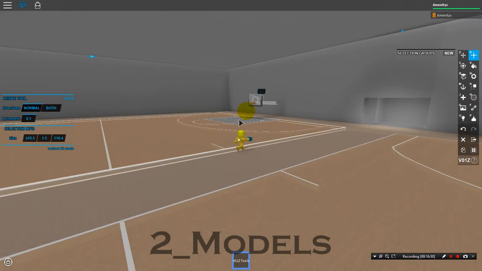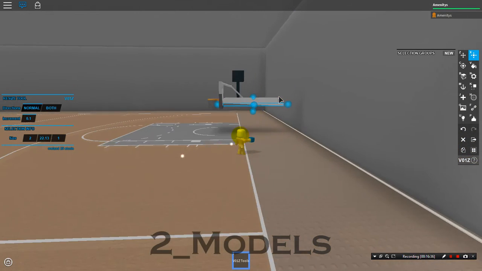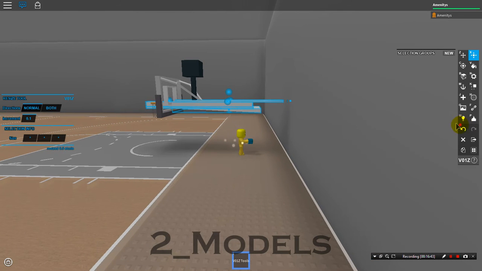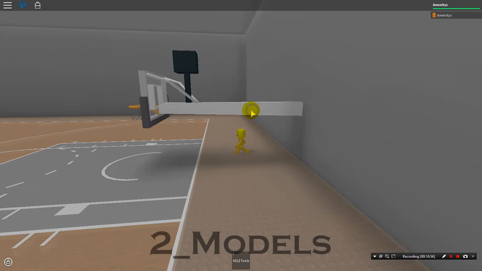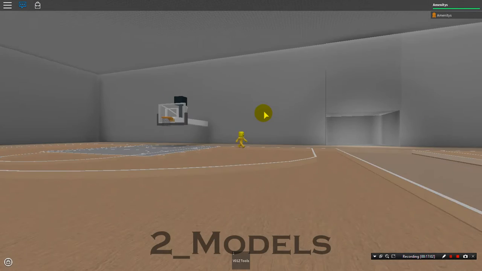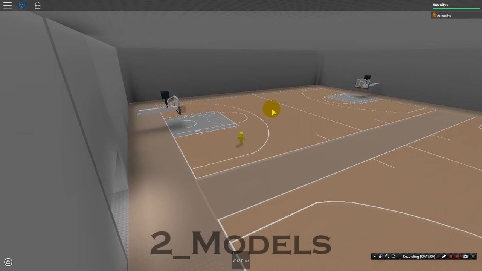Also, see these parts of the hoop, they are configurable so that they go into walls like this. So probably going one by one would be better. Drag them like this. And look, it looks really nice. Doesn't look too bad. Anyway, so that's the tutorial for this part in the game.